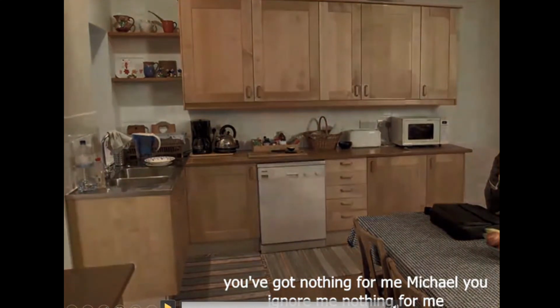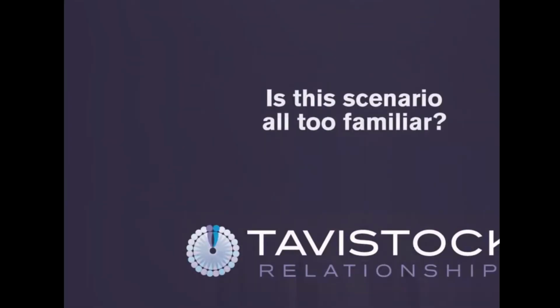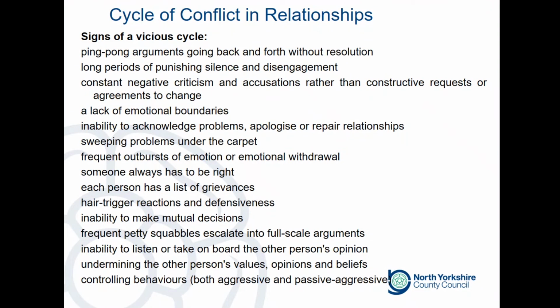So as you can see, there's all of those different stages of that cycle. And when we work with parents, we tend to go through this and freeze frame and say, what could we have done differently? What could you have done differently? And I think it explains the cycle really well. Unfortunately, I'm just rushing through it to demonstrate to you. But obviously, the problem is when we've got that vicious cycle going on, we've got all of these things happening within it.